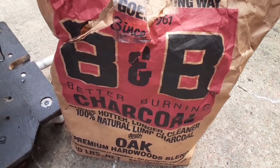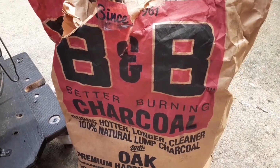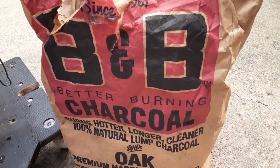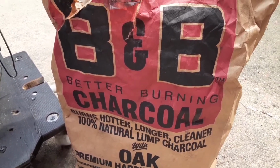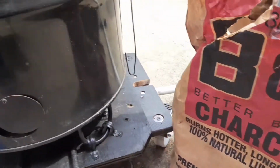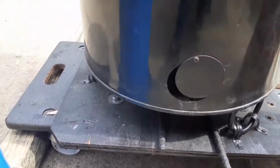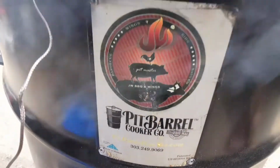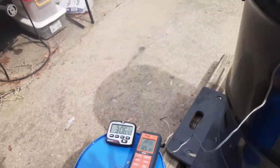Once again, this is B&B charcoal lumps. You can get them at Ace Hardware, or you can go online and order you some. I believe I paid $19, $18 or something at Ace Hardware for a 20-pound bag of these charcoal logs. I'm going to let this continue to cook and bring this temperature down just a little bit, close this vent up just a little bit. And I'm using the pit barrel cooker, as you can see. Now I don't have the Camp Chef out today, none of the other grills.